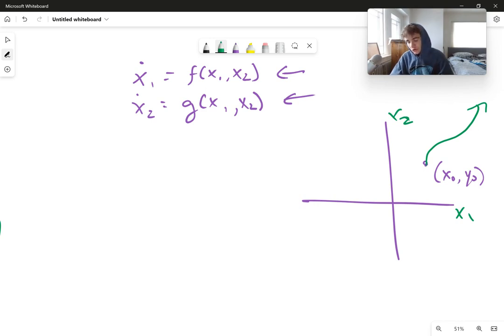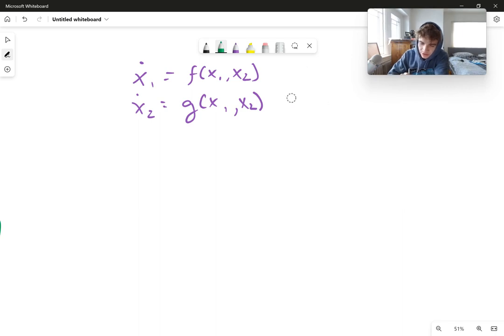Okay, and that means that we can say a lot of things about the phase space, such as that the phase space is going to have this nice incompressible flow, such that no trajectories are going to cross each other, and they're not even going to tangentially intersect. So this will give us a lot of nice properties in two-dimensional space, as we'll see a little bit later on. And essentially, how we begin to analyze this system, if we know that these functions are continuously differentiable, is step one, we find the fixed point.